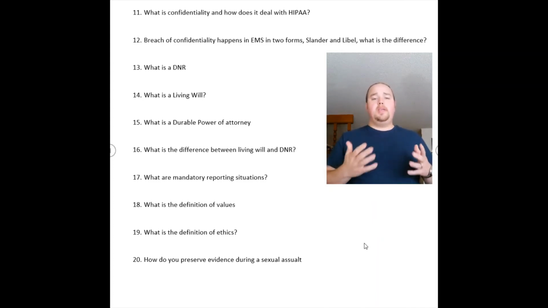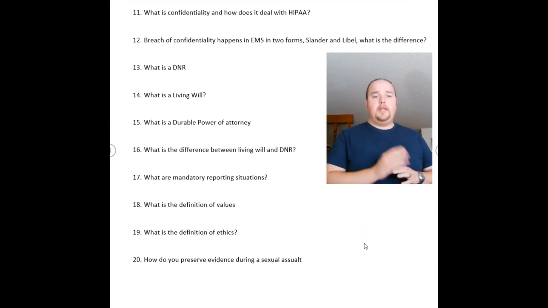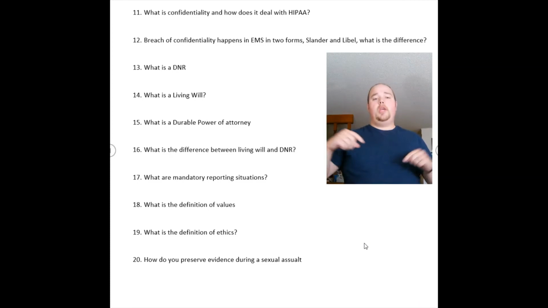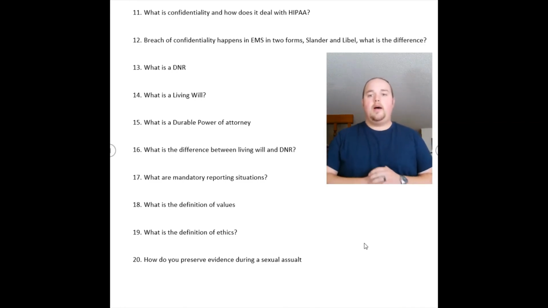This basically means information that pertains to the patient, their address, their date of birth, their name, things that could identify them and say that's who that is, is confidential and should only be shared in the chain of custody or the chain of care. So if you're passing off care to an RN, they'll know the information about the patient. But if you go talk to Joe Blow on the street, don't worry about telling them about HIPAA because you can't. That is part of the privacy rule of HIPAA.